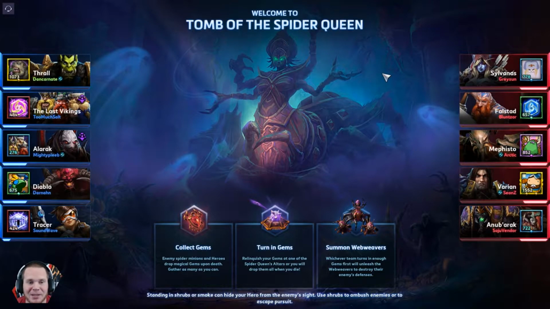Lost Vikings, typically good on a 3-lane map. Not too good when the 3-lane map is really small. So we'll see what we can get done here.